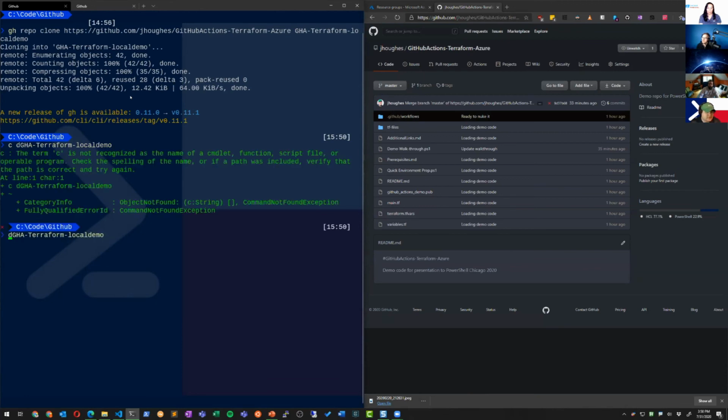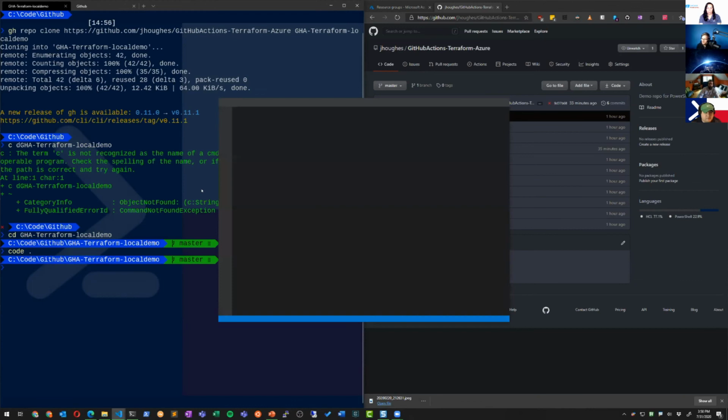If Joe could type. Okay, so I've cloned down this repo, and I just put it into a folder that I'm titling local demo, right? And really all I'm trying to do inside of here is just take a look at the files that we've got, and it's a little bit easier in code rather than through the GitHub interface.